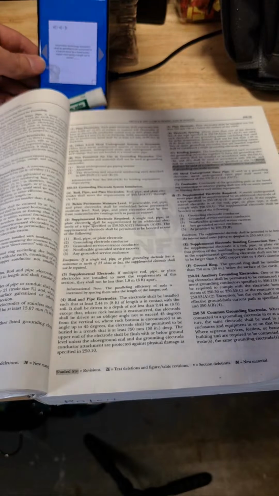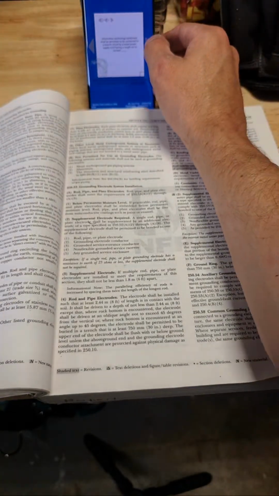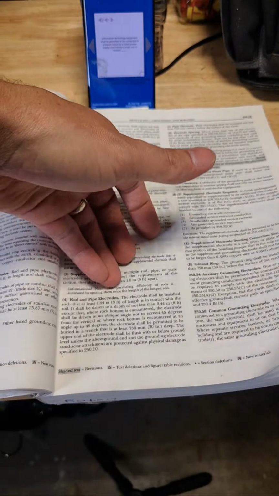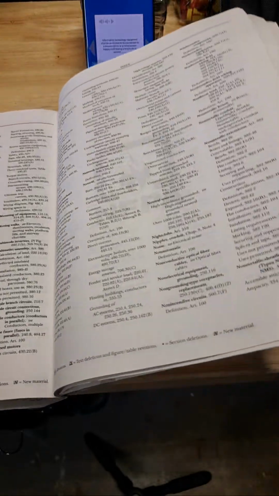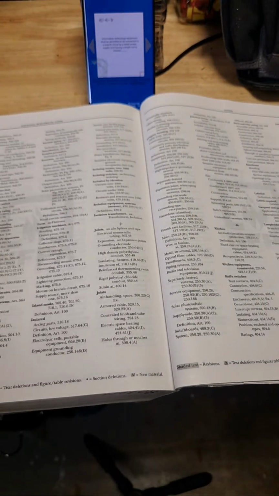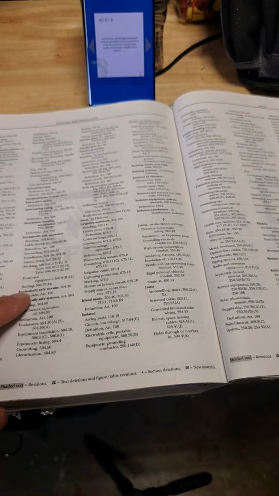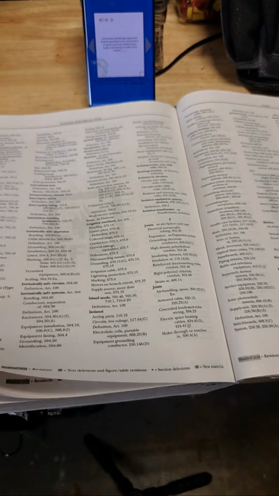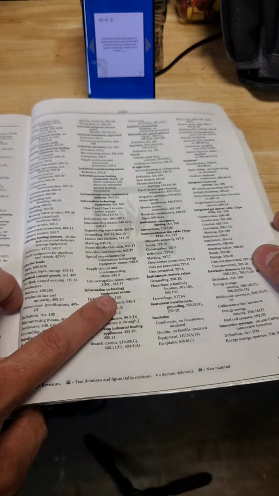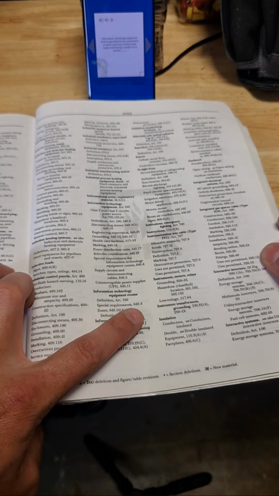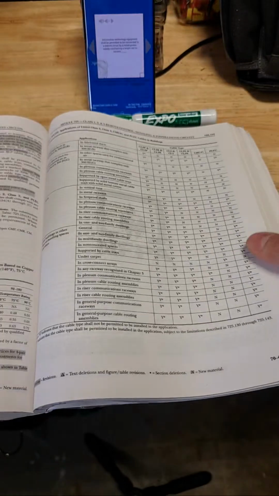All right, what's the next question here? Oh, IT technology. There's actually a spot for that in the code. We don't have the 23 book, but we're going to look in the back here for information technology, IT. And we're looking for information, so INF. Information technology equipment rooms. And it's going to be 645 right there. So if we go to 645.